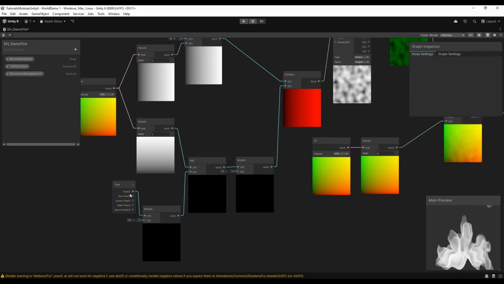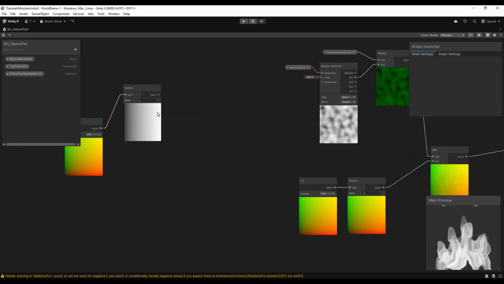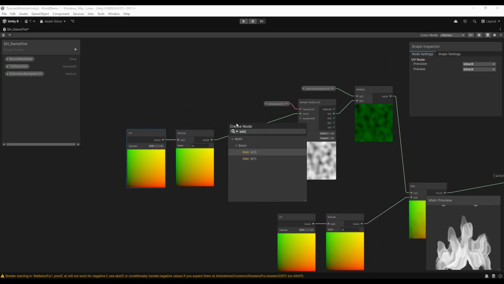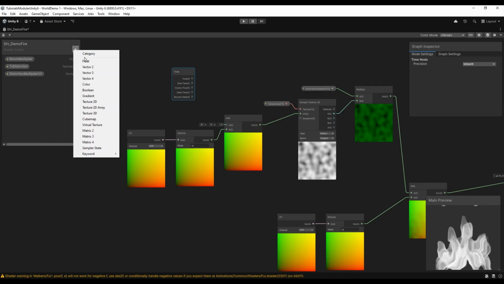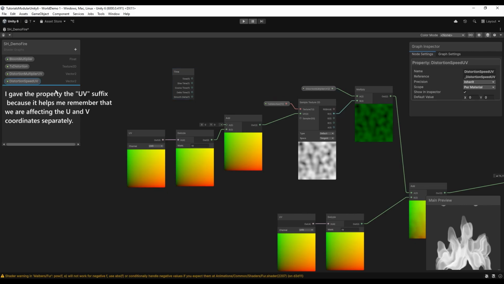Now let's condense these nodes down with the same approach as before. Let's multiply time with the vector 2 property so we can change the u and v coordinates separately.